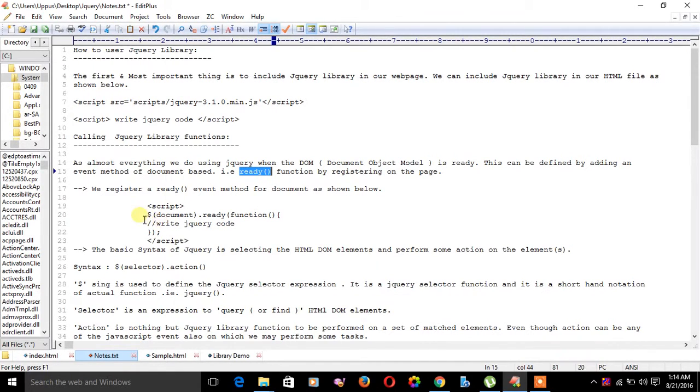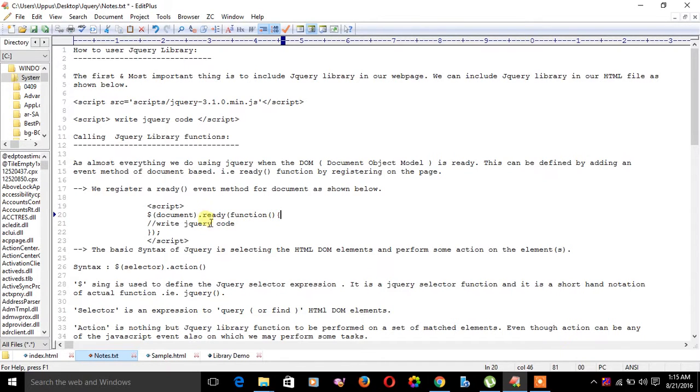So we write a script tag. Within the script tag, as we said, jQuery starts with the $ symbol, and we are saying the document should be ready. Then we call an anonymous function.